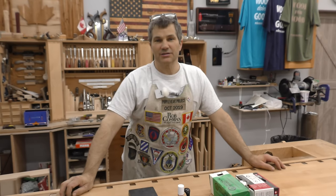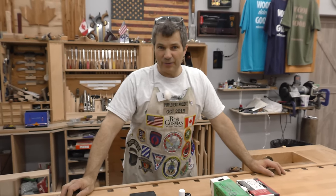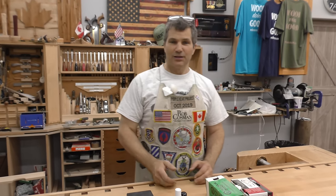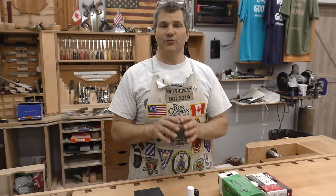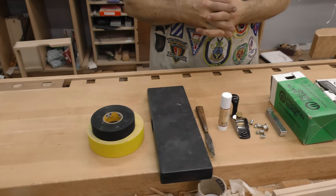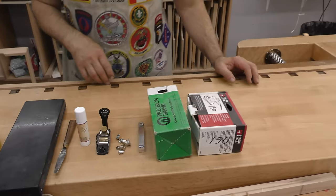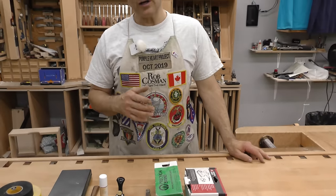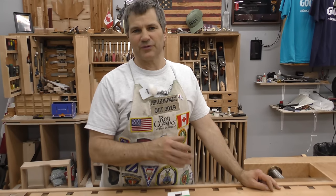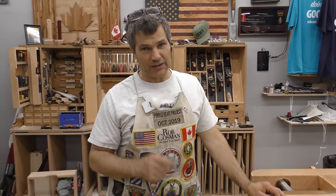I started woodworking in a serious way in the 1980s, and I actually earned a living from it. Now, over the years, I've fallen victim to gadgets like anybody else, but I've actually found some items that have really become a critical part of how I work. I'm going to give you the top 10. I'm going to show you and explain to you how I use them, and I've tried to prioritize them from 10 down to my number one. So you're going to have to stay to the end to find out what my number one gadget is.